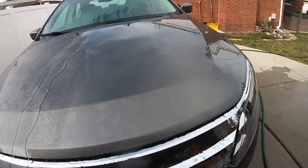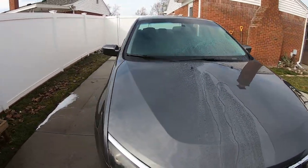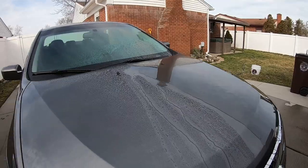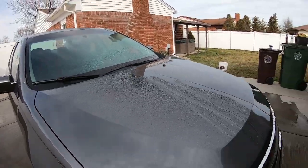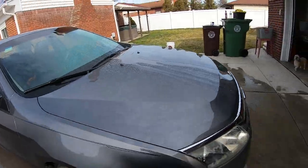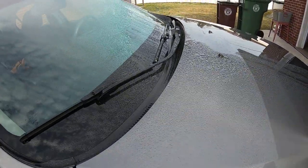It's sheeting off fast, but it's not beading at all. On the hood, of course, the hood always takes the punishment. Look at that, it's slow. I think it's dying out. What do you guys think? We'll go mist over here. Let me adjust my hose. Yeah, you can see it. Let's go mist.